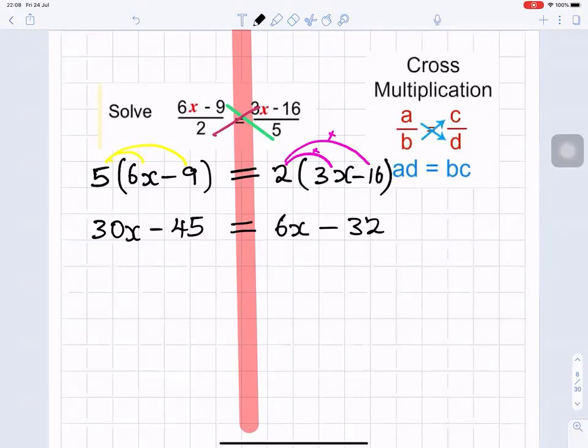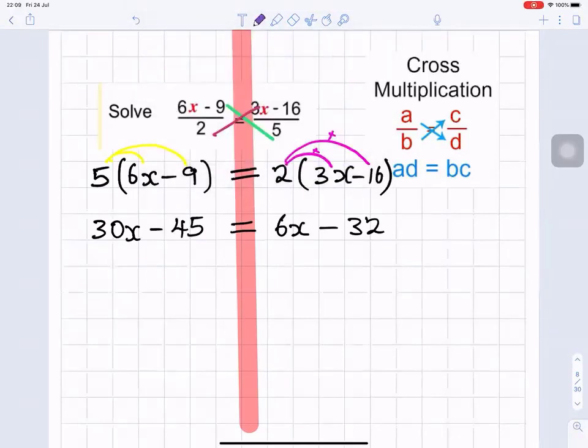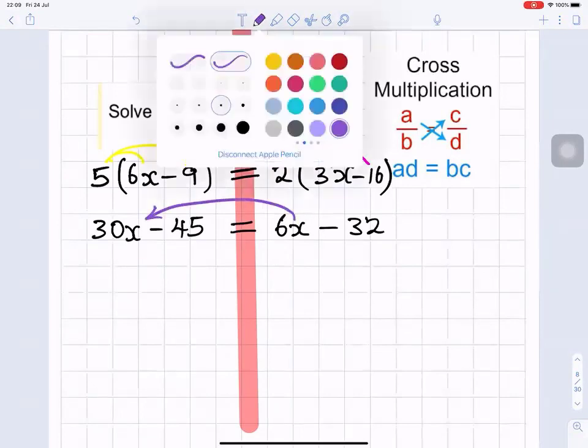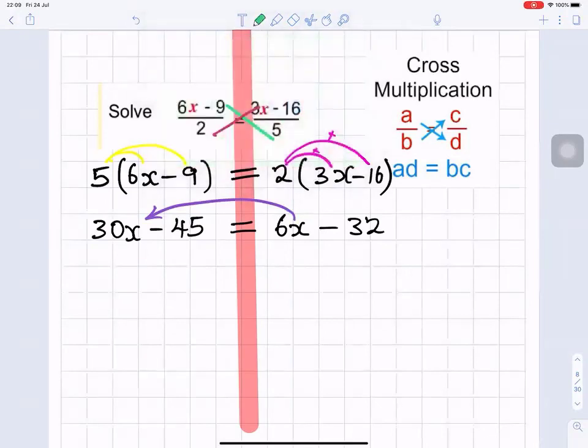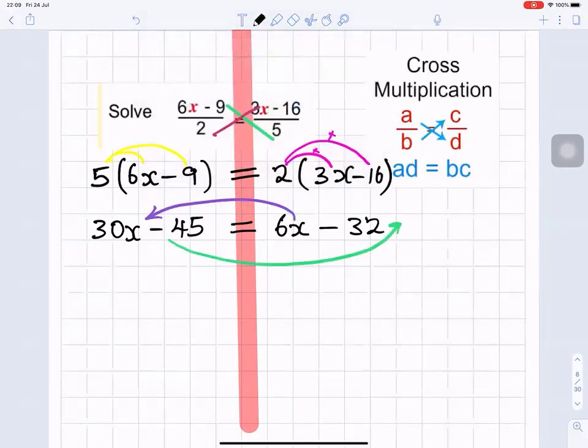How do you solve an equation with x on both sides? Like we did before, you can take the x all to one side. So we can take the 6x to that side. It's like an exchange program. And we take the negative 45 to that side. So we do that algebra exchange. In your exams, you don't need to draw all these lines, but you just go ahead and do it.